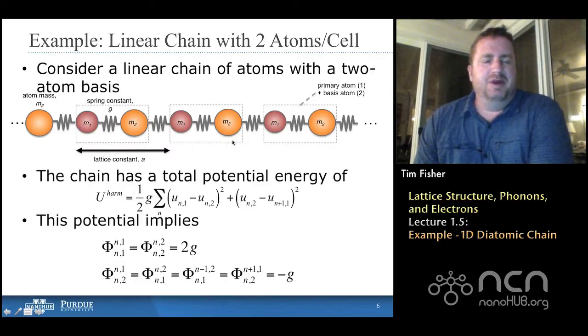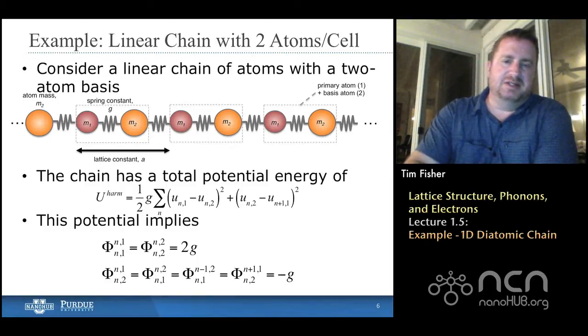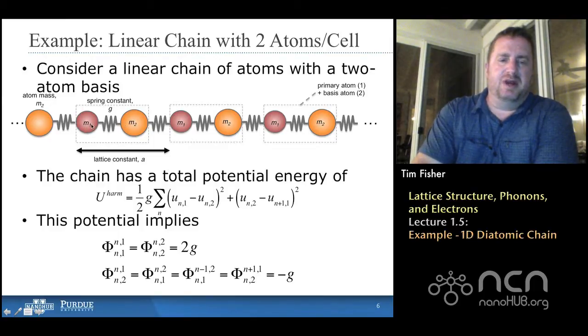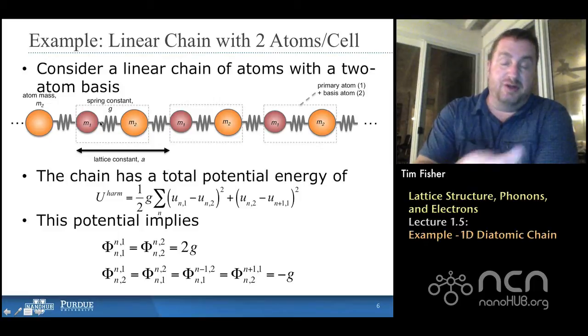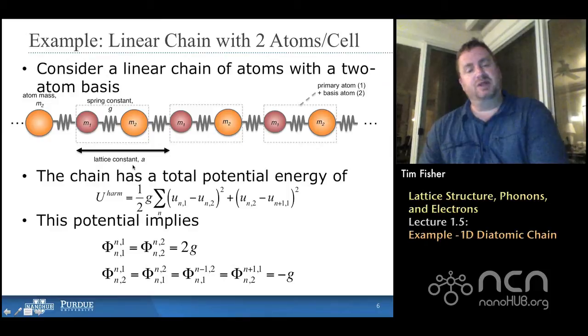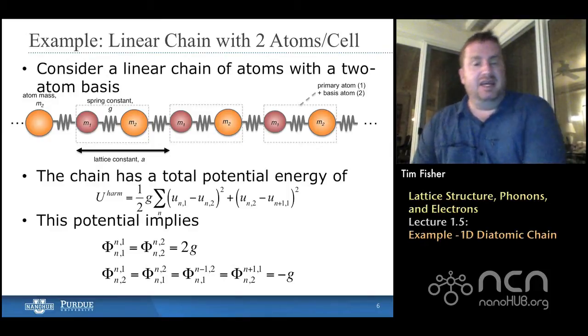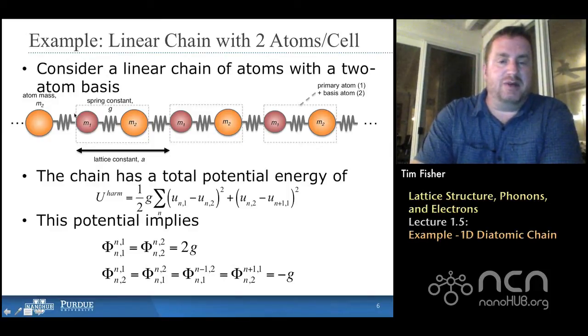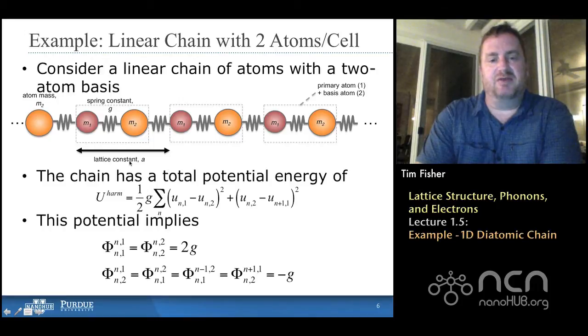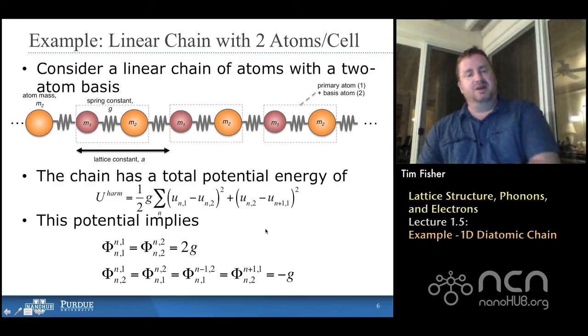Here's our example problem, and we have in this two masses, M1 and M2. I will stipulate that M2 is larger than M1, but the spring constants are all the same because every spring constant is connecting an M1 atom and an M2 atom. So there are no other possible spring constant. We can only have one. One big difference from what we did before is that the lattice constant A now spans across two atoms because we have two atoms per unit cell. And so in essence, it's twice as big as what we had for the monatomic chain of atoms.